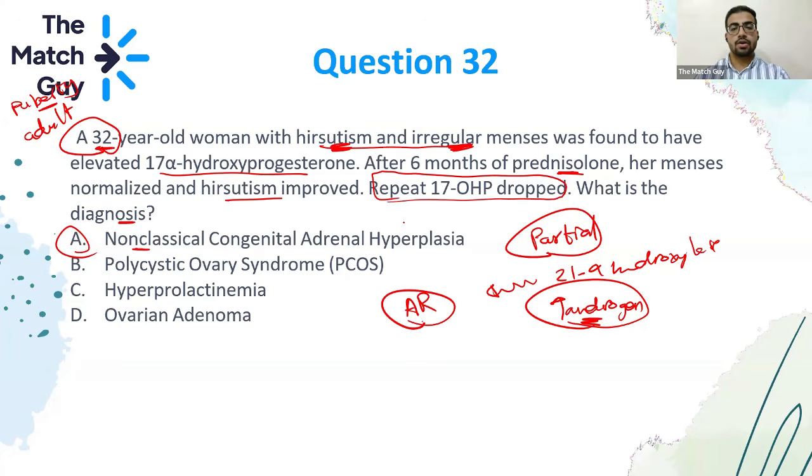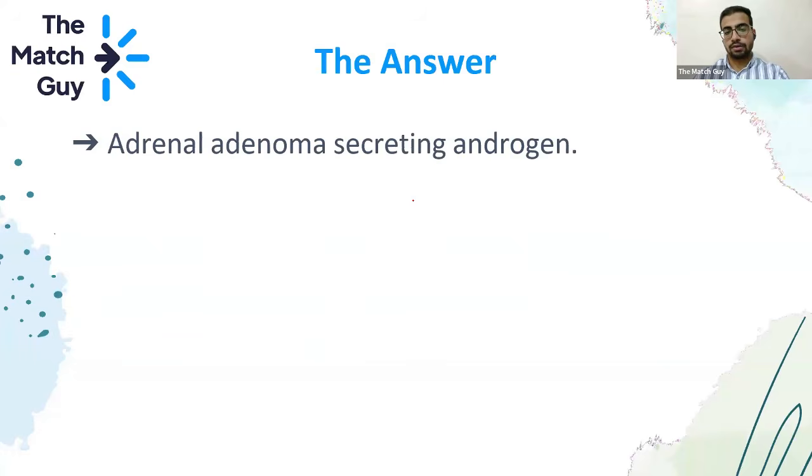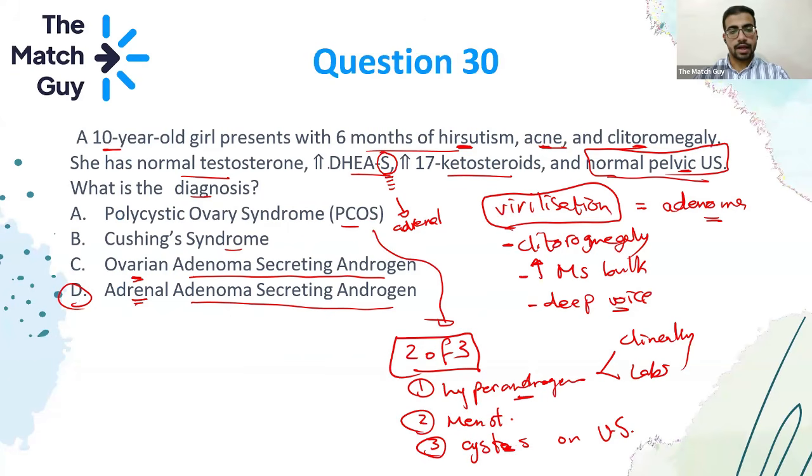Okay, let's go back to the first question, where a lot of people get confused and say, why is this not congenital adrenal hyperplasia? So yeah, increased DHEAS, that's an adrenal source, okay? We just said this says adrenal, whether it's an adenoma or congenital adrenal hyperplasia.